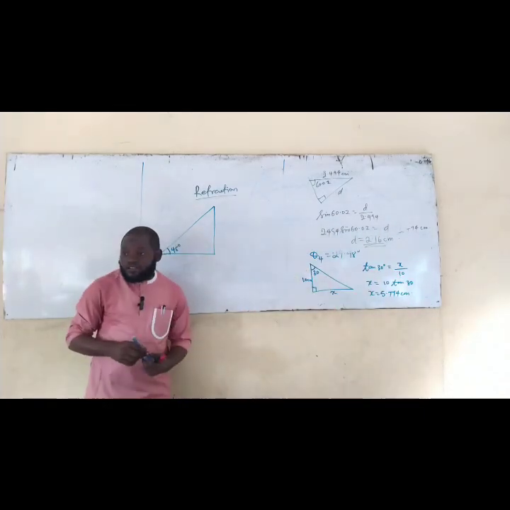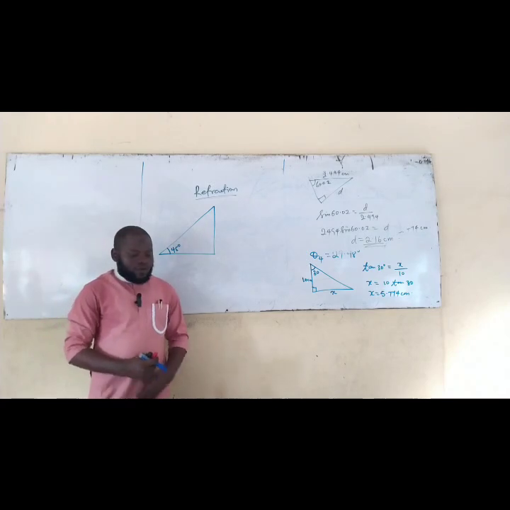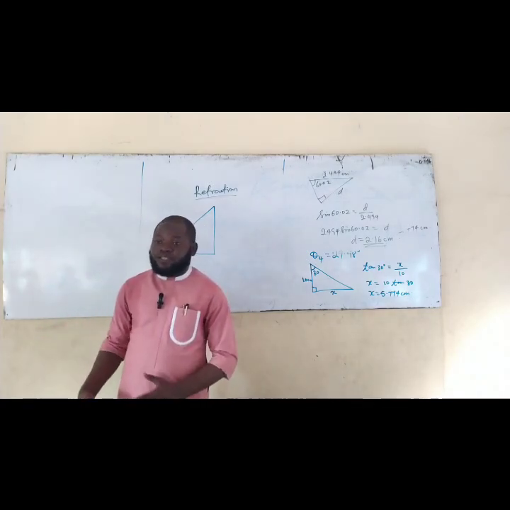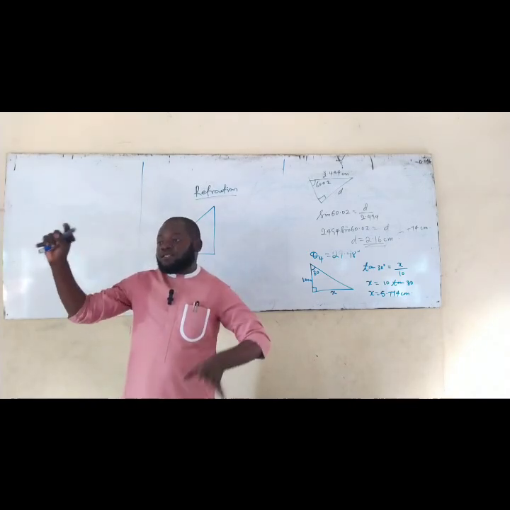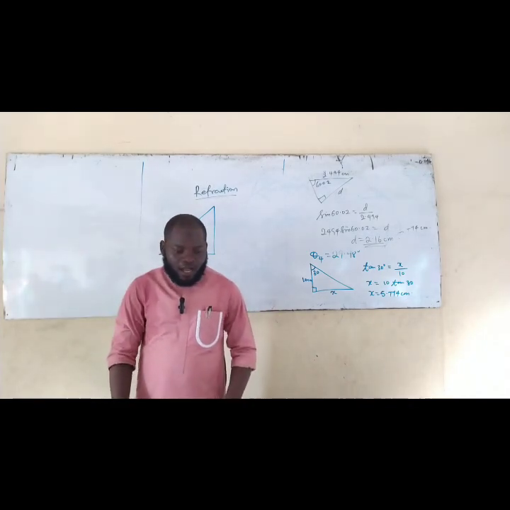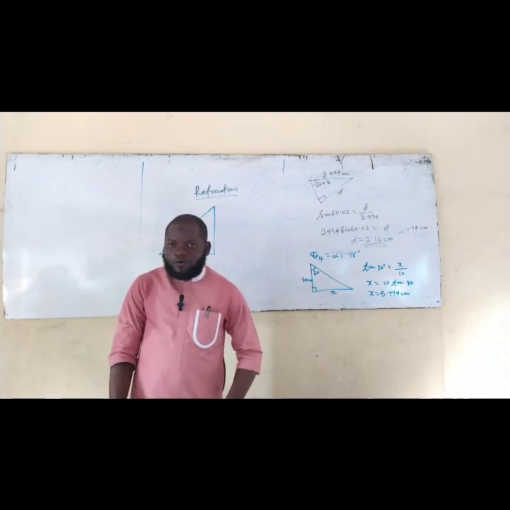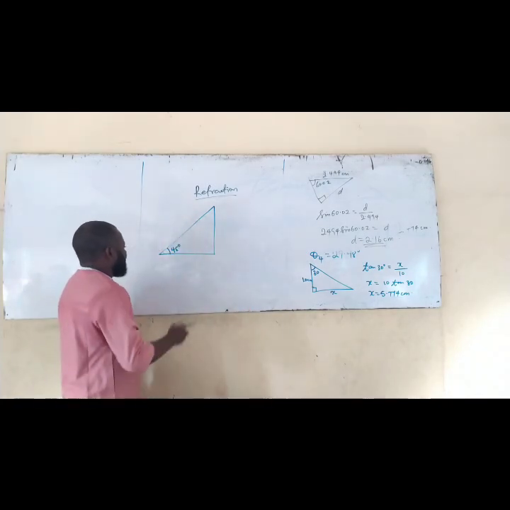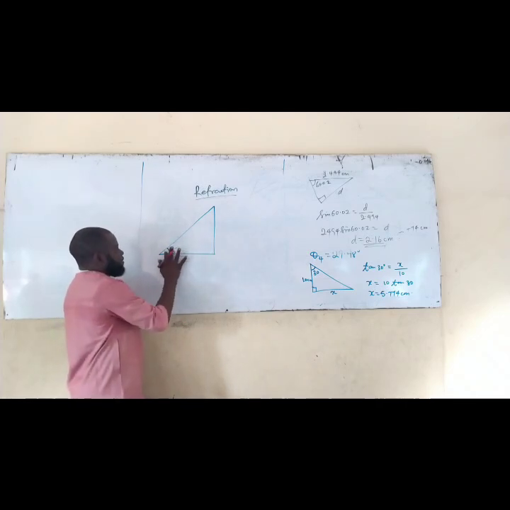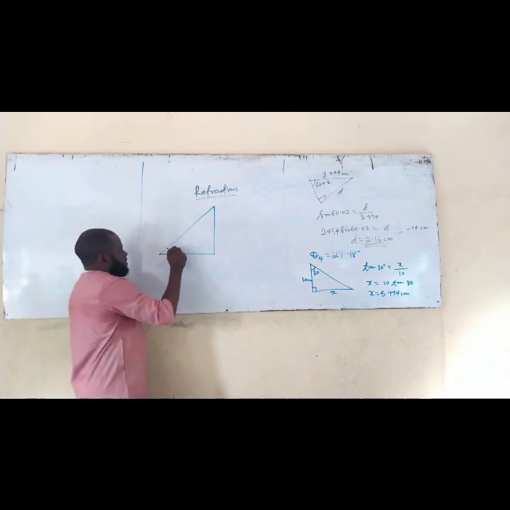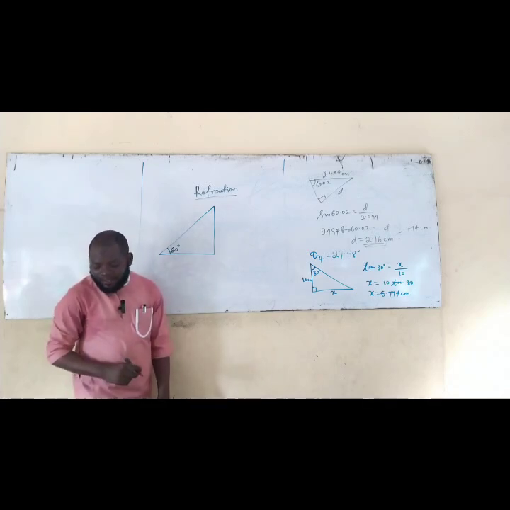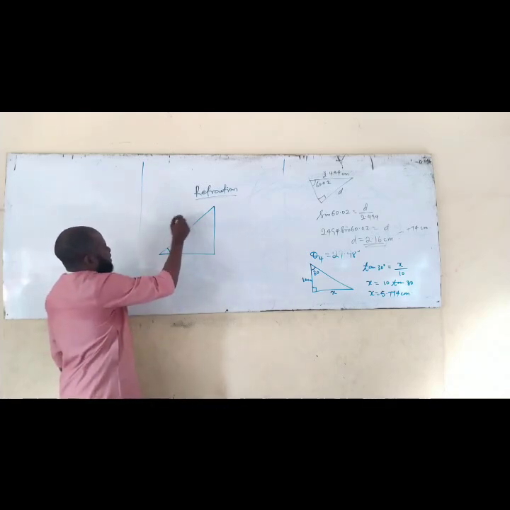Do you know why I'm making it 60 degree? I'm making it 60 degree because the triangular prism we are using is an equilateral triangular prism, and all of its sides are 60 degree angled. Let's say this angle is 60 degree. Are you getting this now? And then I have a ray of light coming in like this.